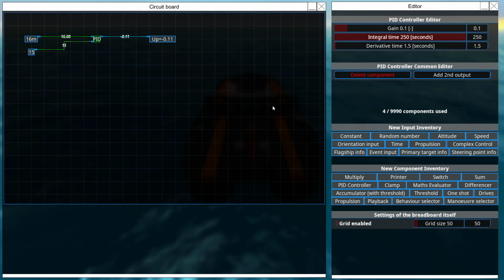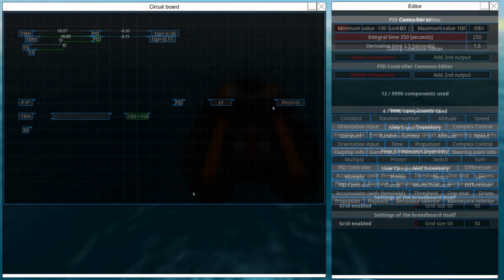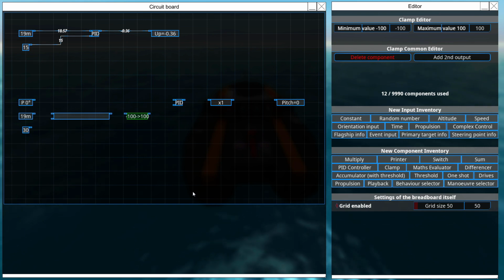So we're going to move on to something a little bit more complex. Next, we have using pitch to control your altitude. Now, this is perfect for a plane, especially if you don't use roll to turn, and anything that goes forward all the time, it's going to be really reliable. Now, if your vehicle can also go backwards, things can be a little bit tricky, right? You can check to see if your vehicle is trying to go backwards or forwards, but at the time of making this video, you can't be sure that it's actually doing it.